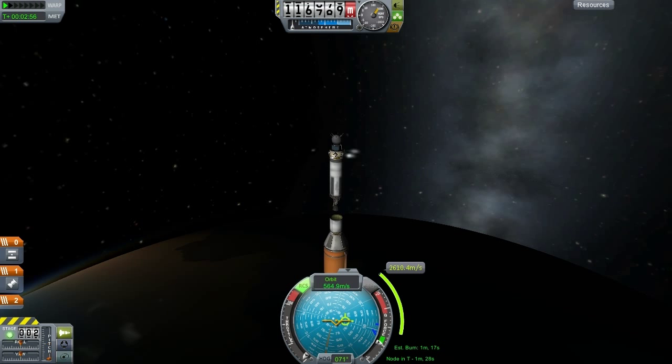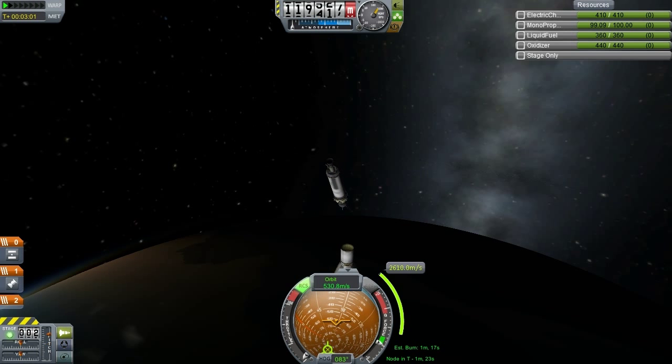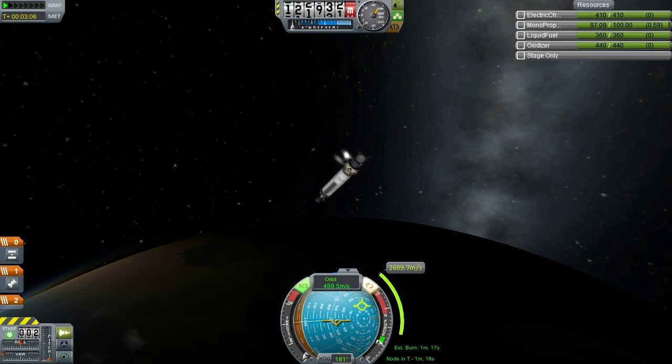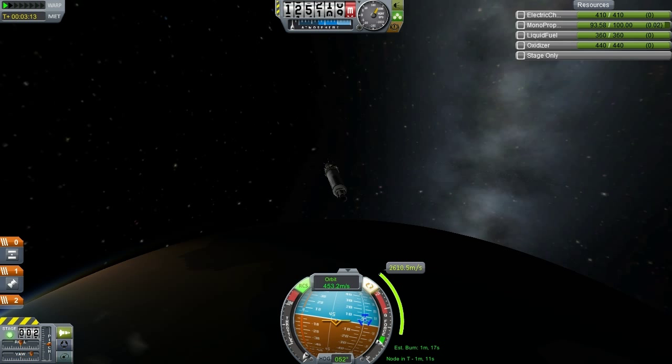Now we should be able to use the RCS system. Excellent. If I look at resources there, just make sure I've got enough mono-propellant left. Have the stabilizers on, please. Thank you. And now there should be a blue mark on the bottom here. Let's see if we can find it. Where the hell is it? There we go.